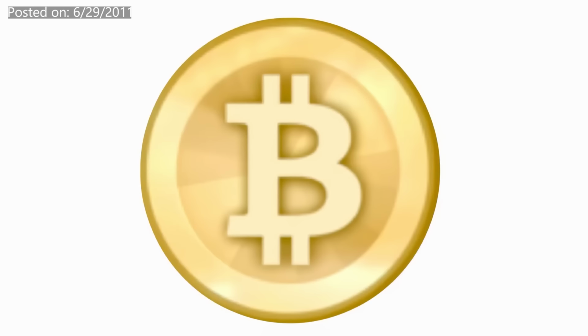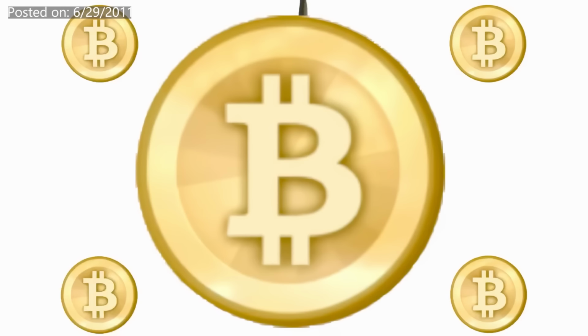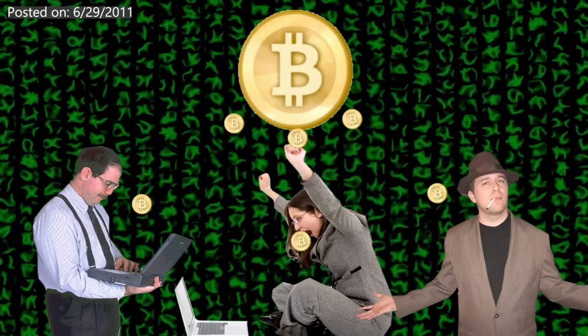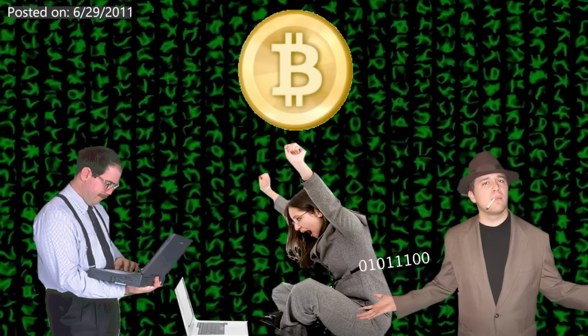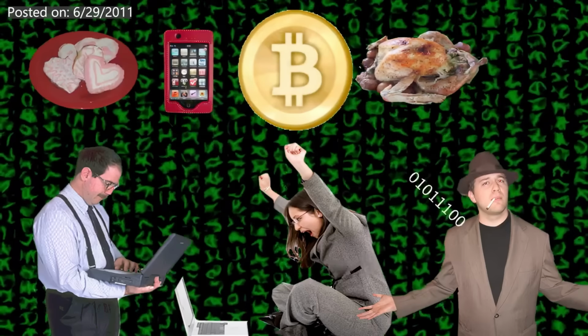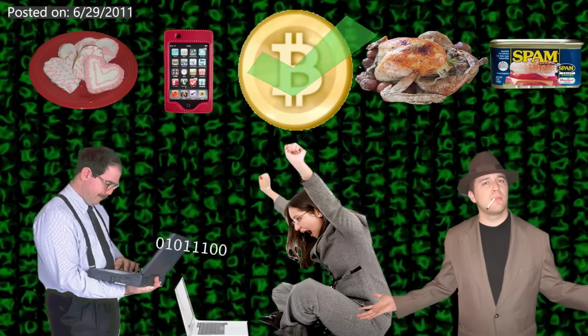If you've been following the news lately, then you've probably heard of bitcoins. What are bitcoins? Bitcoins are mined from the internet. Bitcoins are codes designed to be generated at a predictable rate from the Bitcoin network, which awards bitcoins randomly to anyone using the Bitcoin software. Users can then freely exchange the generated Bitcoin codes for goods and services, using the central Bitcoin network as a means of verifying a particular code's authenticity.